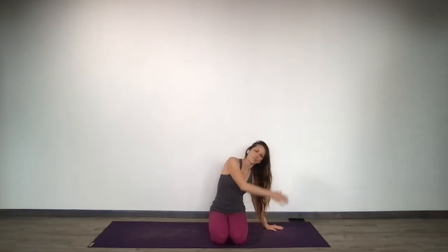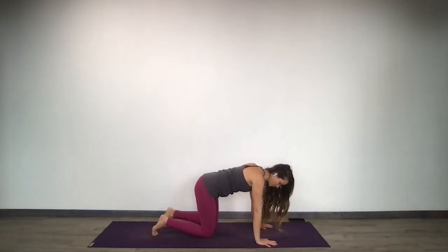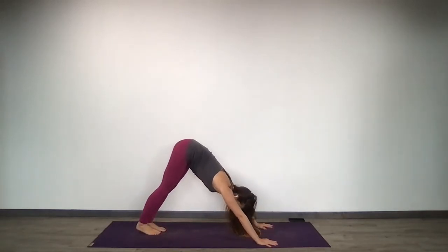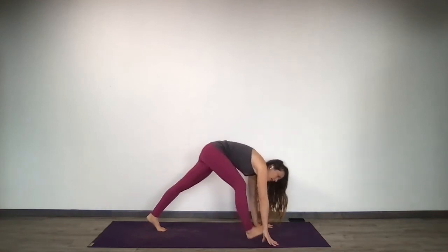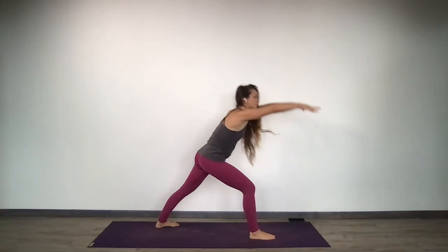All right, back to center, tabletop position. And downward facing dog, hips go up and back. All right, take your right toes high for warrior one. Right toes high and forward, grounded to your back foot. Reach your arms forward and up.